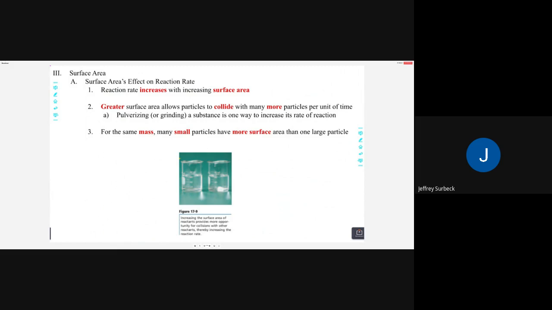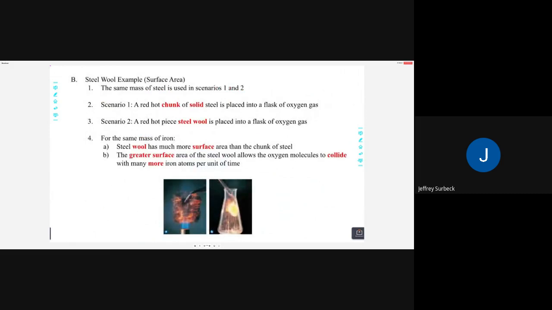Then I said, hey, spread out. So the more you spread out, the more surface area you have, the higher chances of a collision, which means that's going to speed that reaction up. So back to our steel wool. Steel wool, if you've never used it before, comes in this package and it's really compact.